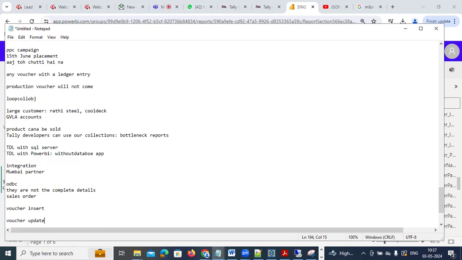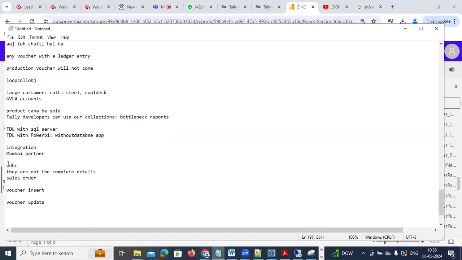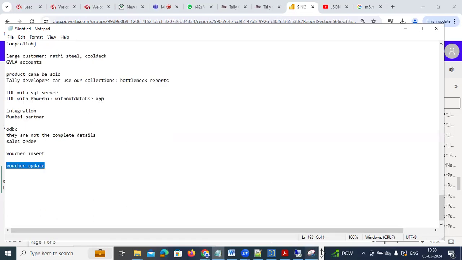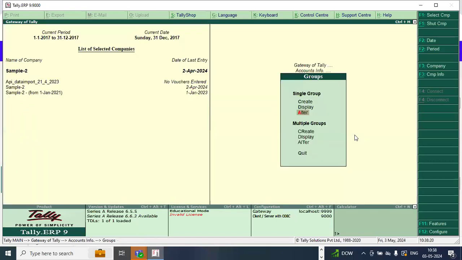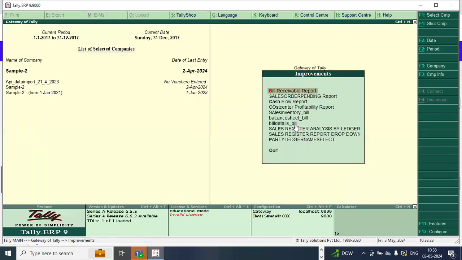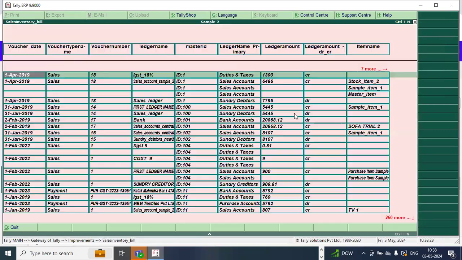So you are comparing with ODBC, right? Yes, sir. If you check your ODBC tables, many times you don't get master ID, only the primary information. Master ID is not given. So you can insert a voucher using ODBC, but you cannot update because you don't have master ID. If I need to update a voucher, then I need to have the master ID, right? Yeah, by default it is not there. But what you're saying is that because we are creating collections, you're bringing all those details. Correct? Right, sir. Even the secondary details also you're bringing. Got it.